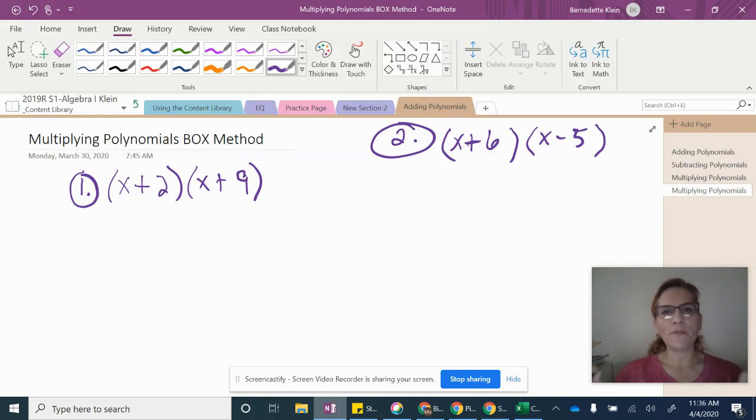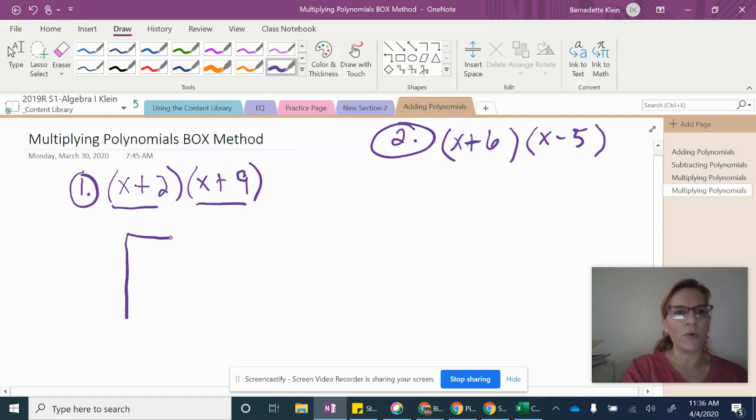So when you have problems like this, we're just going to do these for this year. When you have two binomials, that means a binomial is an x and a 2, as you see in this first one, or an x and a 9. Two numbers or letters make a binomial because there's two. So whenever you do a problem like this where there's 2 and 2, you draw a box with 4 squares in it, like that, and you make it into 4 separate pieces.